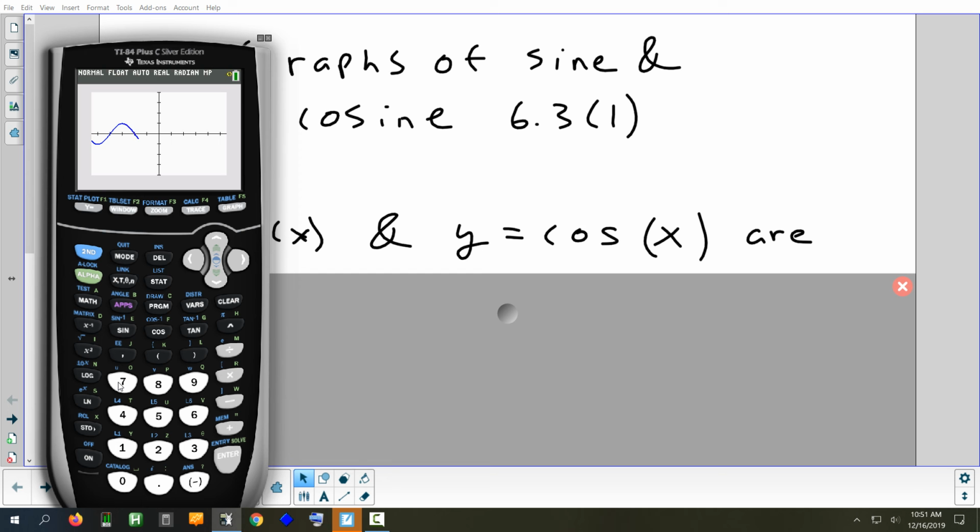Okay, so there's the graph of sine. It's like it's a wave. And there's the graph of cosine. What's the difference between the two? I mean, they're not exactly the same because they're not on top of each other. Yeah? It looks like there's a horizontal shift, one left or right. Yeah, it's a horizontal shift of one tick mark, and one tick mark on here is 90 degrees. But yes, it is a horizontal shift.